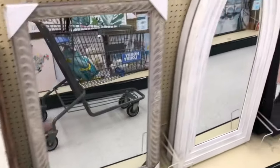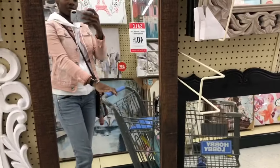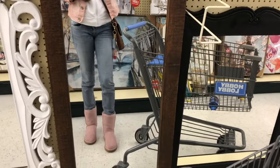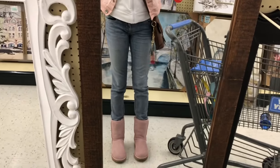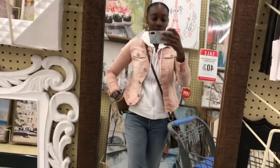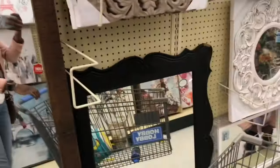And of course, my child wanted to go down the aisle with all the mirrors, y'all. She is such a diva. Thought I'd just stop and give y'all a little OOTD, just something simple, just to run errands in. And y'all, I left my tripod at home, so this whole time, like, I wasn't even planning on recording this. I was gonna actually come back without her, but it worked out.